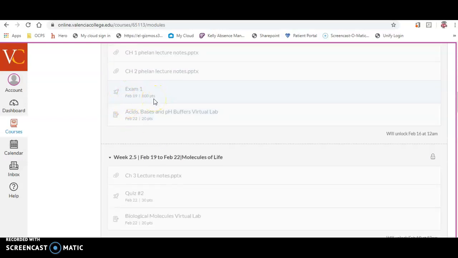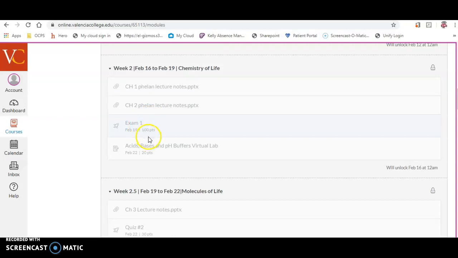Exams are a little bit different. Exams are treated like if you were taking a face-to-face exam. So with that being said, when you open an exam, you have 2 hours to complete it from the time that you click that exam. You still have the Wednesday to Saturday, or the Sunday to Wednesday, and you can do it any of those days within that available period. But once you click on the exam, you only have 2 hours to answer.